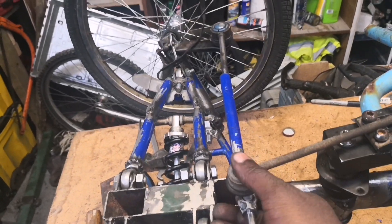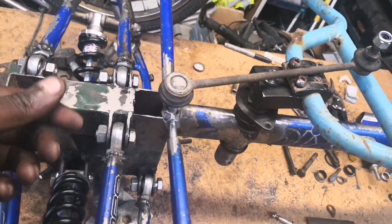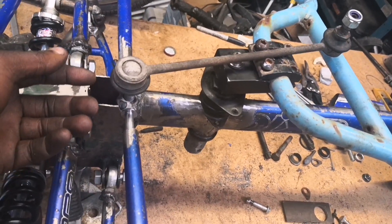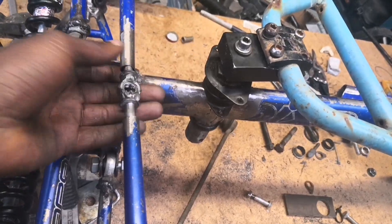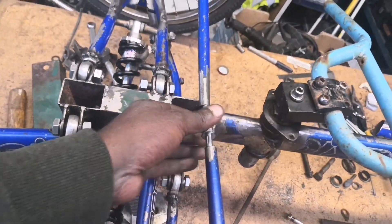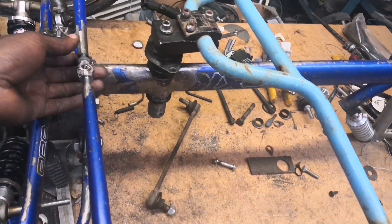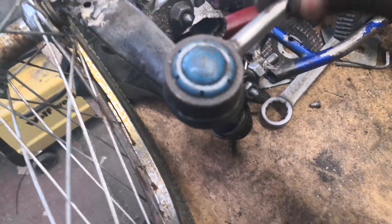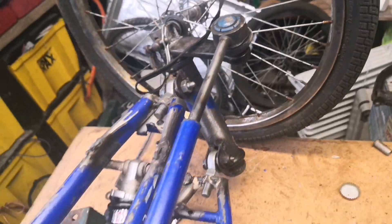So it will be something like this. If you want to adjust your track, you can pop this out, then more or less turn this, and it will either bring the wheels in or push them out — instead of actually having to disconnect from this side. Because this is just another ball joint that I got from one of the cars I've worked on — drop links.